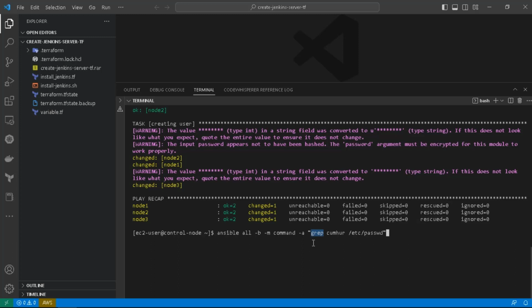In other words, grep command searches the given file for lines containing a match to the given strings or words. In this command, grep searches Jumur words and show us them in passwd file. Enter.